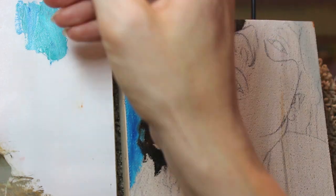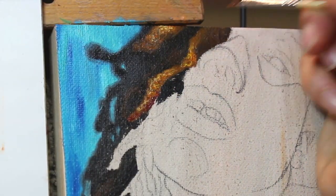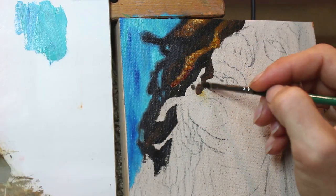Another reason I wanted to go with this icy cool blue background was to really give a nice warm cool complement to these fiery orange red dreads. I just love Toy's bright dreads. They look like little flaming burning embers just jumping right off my linen.